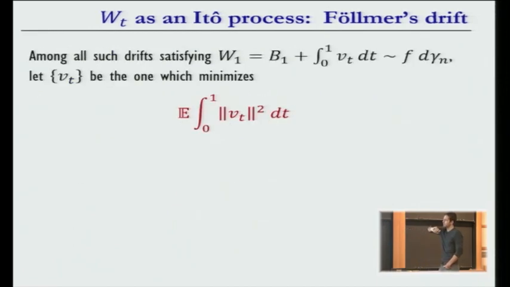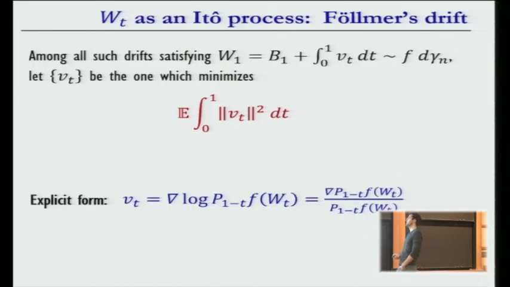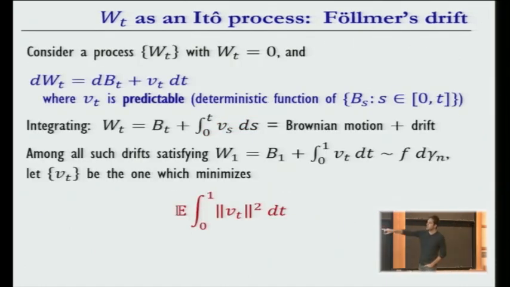It comes out of work in stochastic control theory, and it has some great properties. One of the properties is just that it has an explicit form. Okay, so why isn't it zero drift? No, there was a condition that the drift has to be such that at time 1 you're uniform on the set S according to the Gaussian measure.